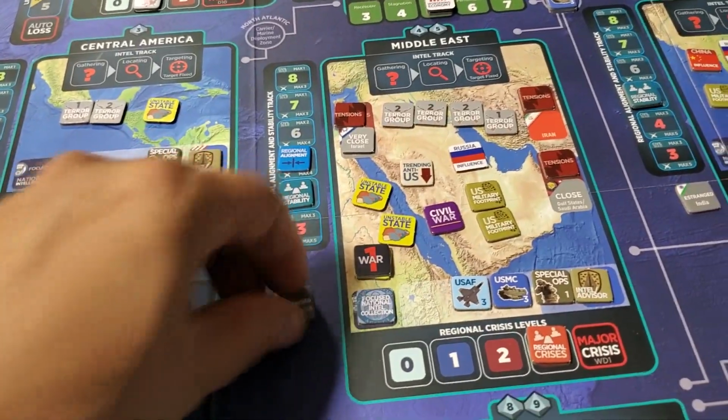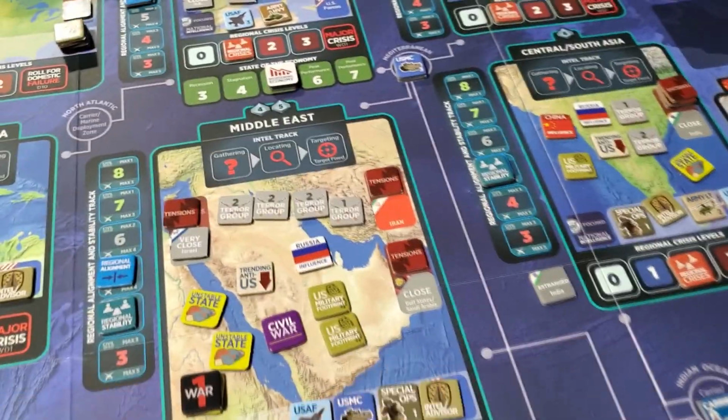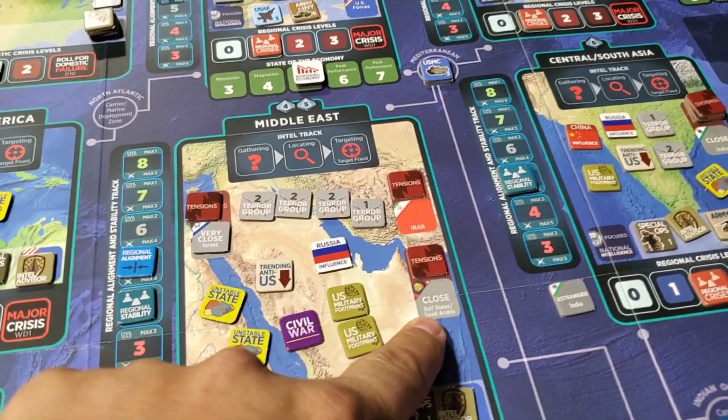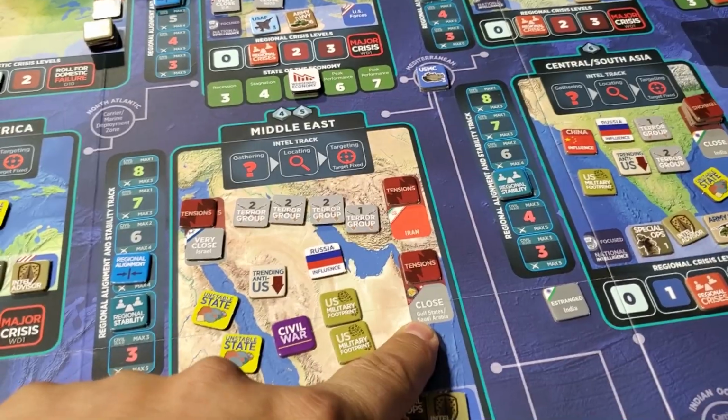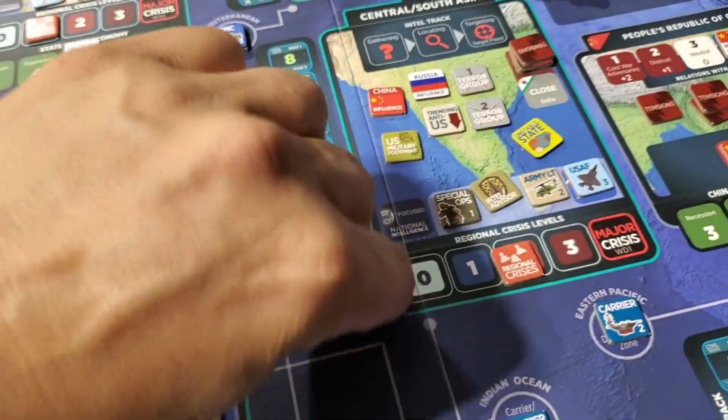Now, we do have these status markers for the Gulf states and for India. That just means that they are close allies or partners, if you will, as opposed to either estranged or, if you flip it over, very close.